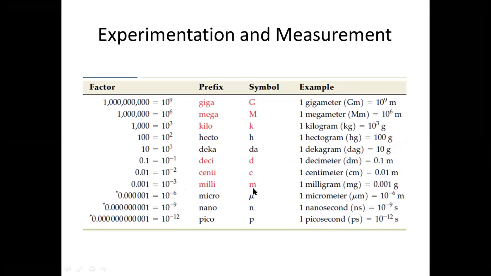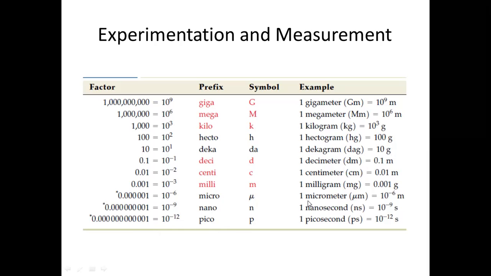So this is capital M, this is small m. Similarly, going to exponent minus 6 is micro, with its own symbol. Exponent minus 9 is called nano, and this is small n. Exponent minus 12 is called pico, and the symbol is p. So this is the table you can use as a reference to convert one unit to another. Like here, one decagram will be equal to 10 gram, or 1 centimeter equals 0.01 meter, and so on.